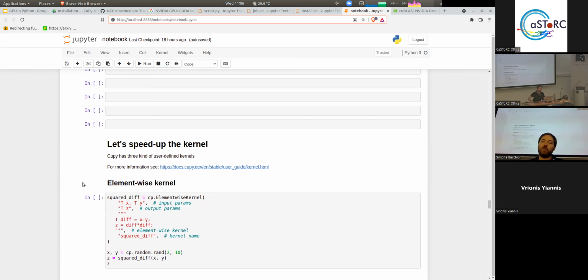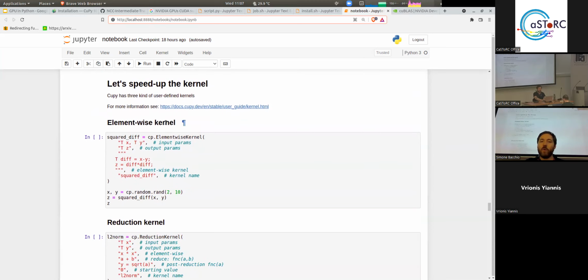CuPy offers you different ways to speed up the kernel, or better, to write user-defined kernels. These are, for instance, the case of an element-wise kernel, which is what we did so far. Element-wise means it's involving always and only the same elements of the two arrays.